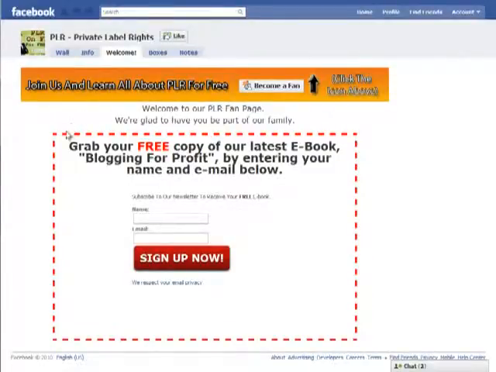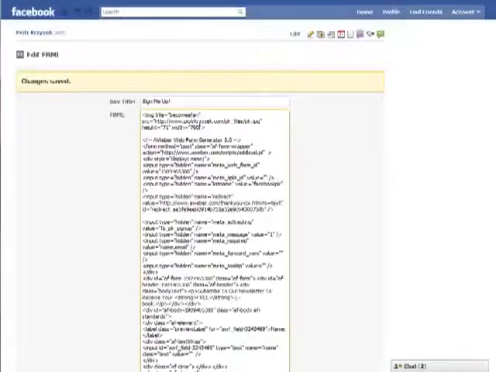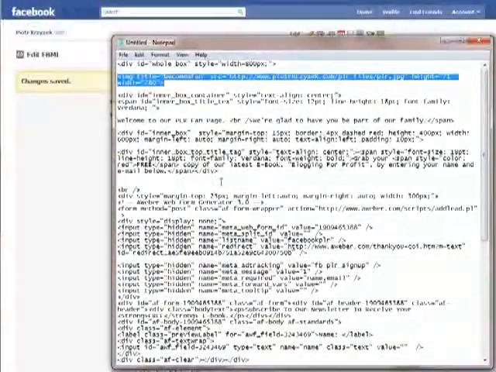Well, if you want a box, most of you know how to create this. If you don't, that's okay. Just ask your programmer or script kiddie or coder or whoever you have. Just tell them to create a little box like that. You can even grab it from one of your old opt-in pages from any of your websites. But I'll show you how to make that. It's kind of, well, I don't want to say simple because it can get a little bit complicated.